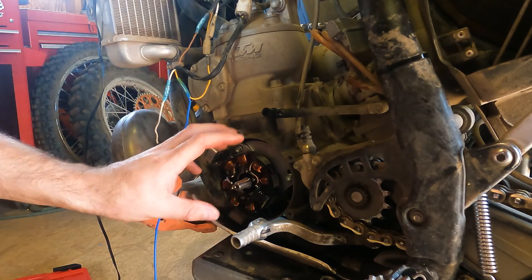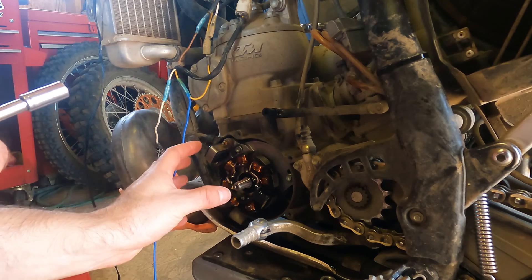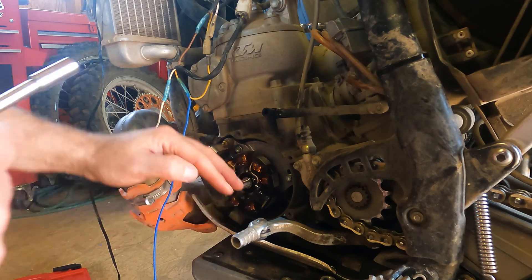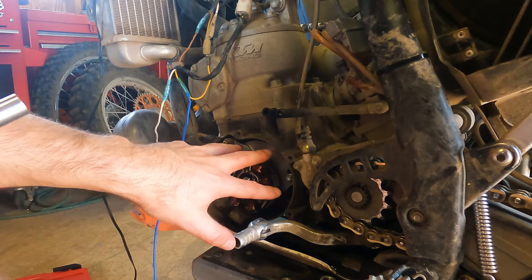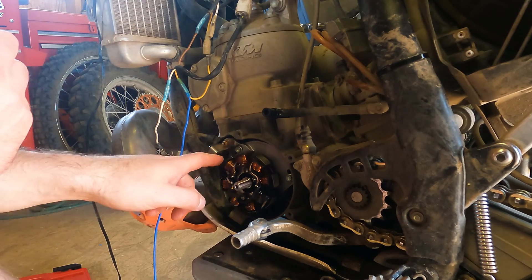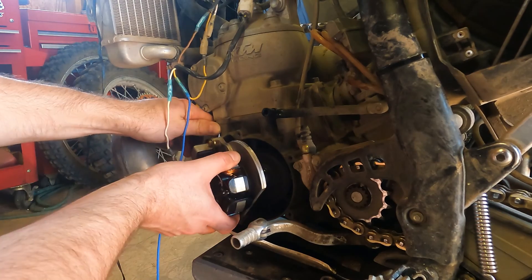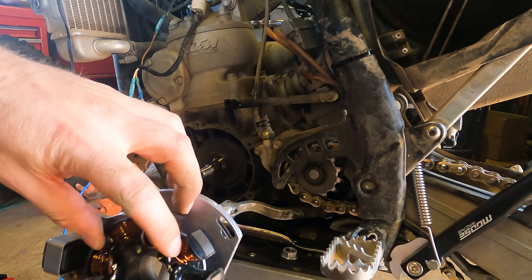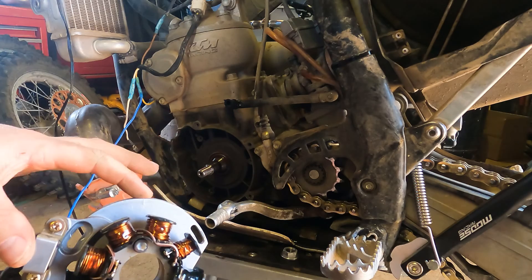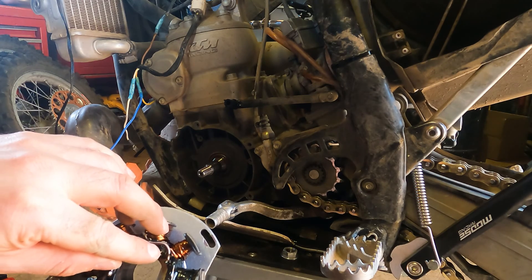I've got the magneto off. These are your stator windings. There are three bolts that hold this plate in place, and you can adjust that to correct for timing. The stock timing has a nick right there in the plate, and up in the case there's a mark that corresponds — when those two line up, this will be easy to put back. The end of this winding comes through and it's soldered into this post here, and that post grounds to the base, and the base grounds to the engine. The engine grounds the whole bike. So this is not floated — it'd be easy enough to clip that and put it somewhere else.